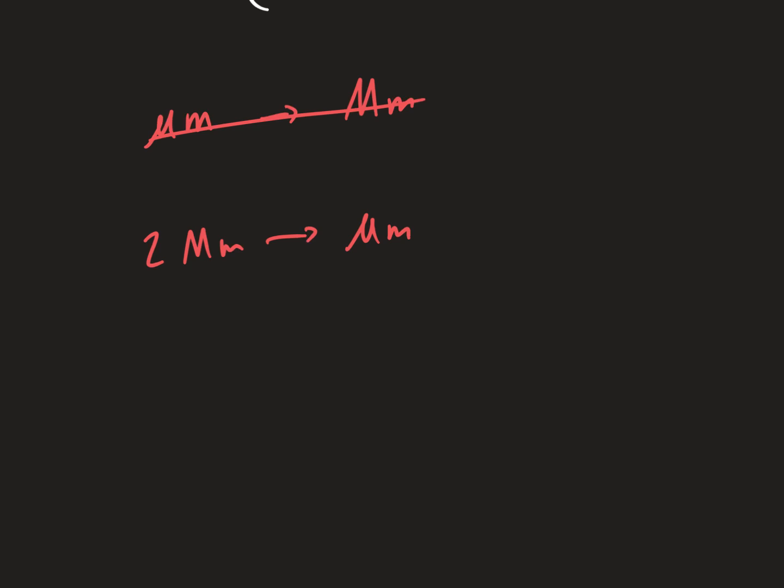Where do we start? I'll give you a hint. It's not with what we don't know. It's what we know. What do we know? 2 megameters. Do we know how many micrometers there are in a megameter? If you do, you can use it, and it's just one conversion. But I didn't give you that. So what do you know? Megameter to meters. So megameters goes on bottom, and just meter goes on top. You with me?